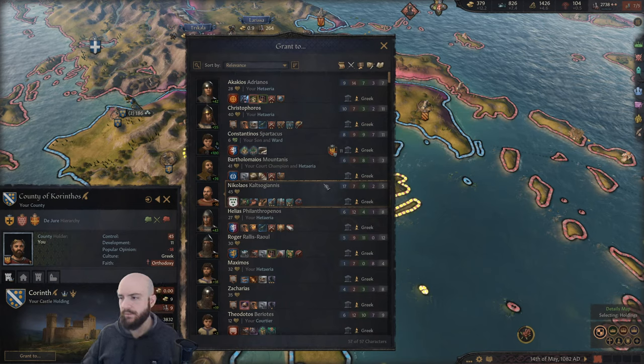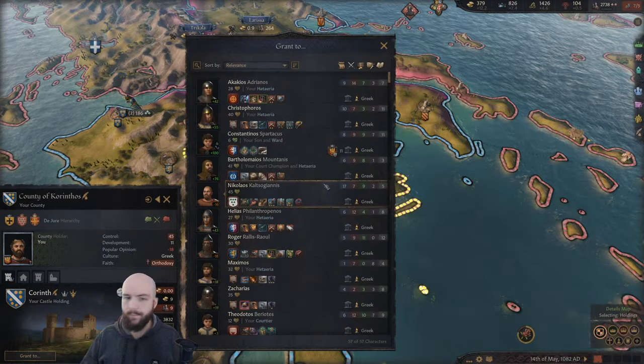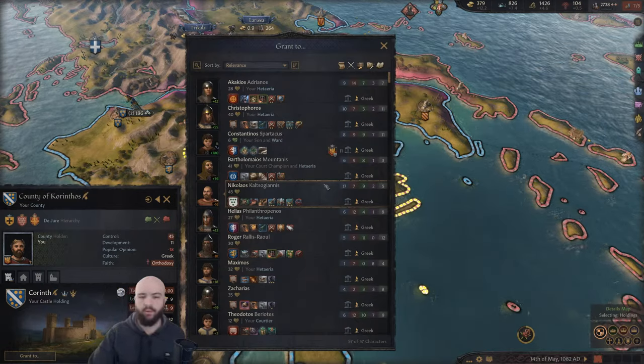What's up with the crowns in your council? What do you mean? Oh, that's for the minor titles patch that I've got.